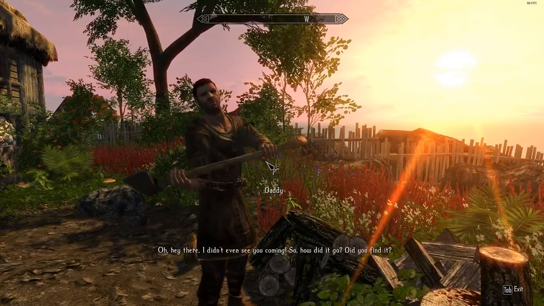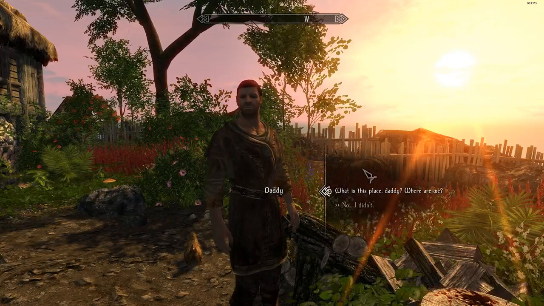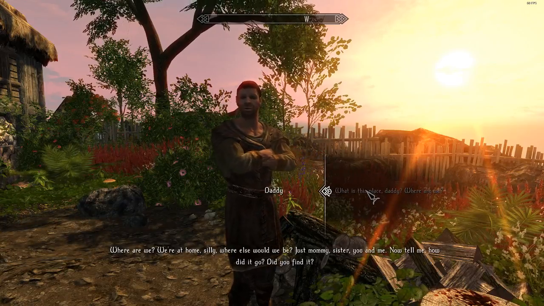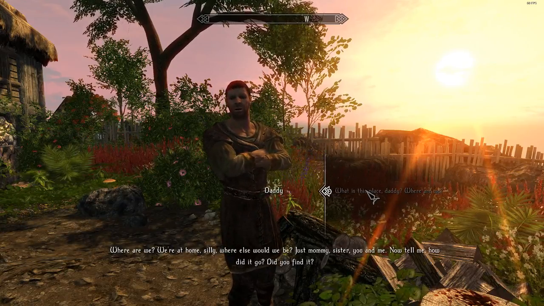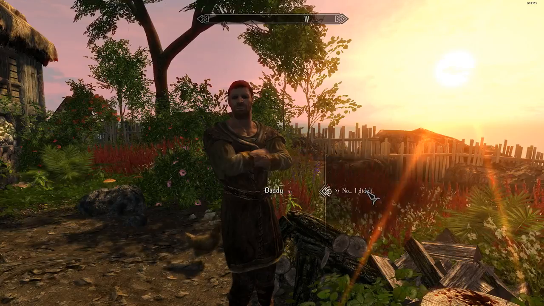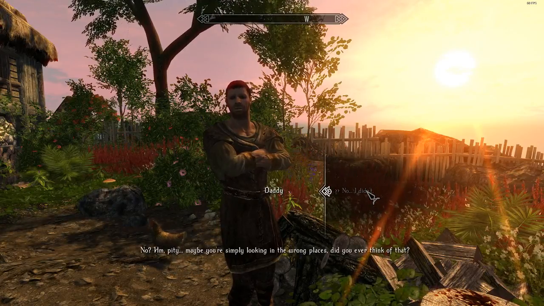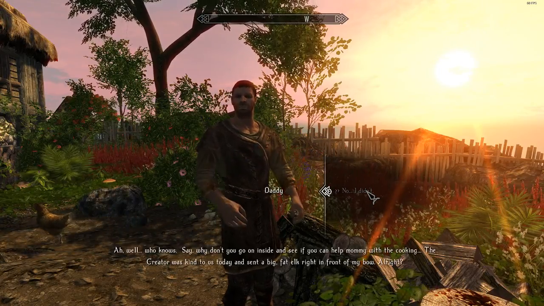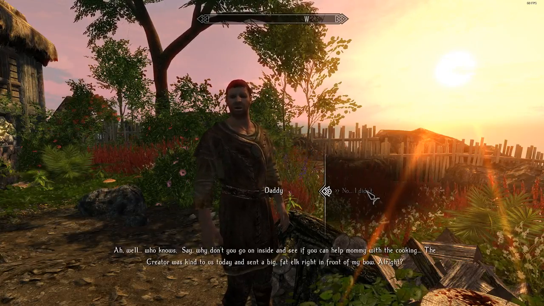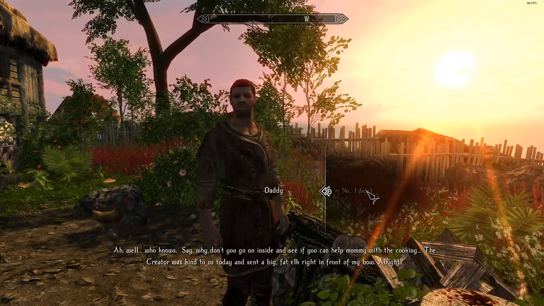Oh, hey there. I didn't see you coming. So, how did it go? Did you find it? Where are we? We're at home, silly. Where else would we be? Just mommy, sister, you and me. Now tell me, how did it go? Did you find it? No? Pity. Maybe you're simply looking in the wrong places. Did you ever think of that? Oh, well, who knows? Say, why don't you go inside and see if you can help Mommy with the cooking? The Creator was kind to us today and sent a big fat elk right in front of my bow. All right?